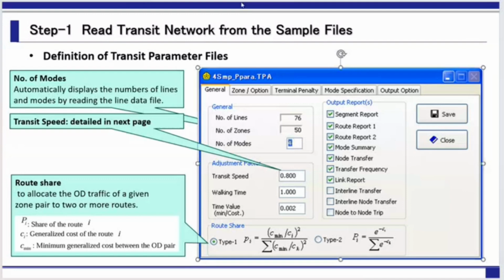The specifications of each mode must be specified. And the transit speed adjustment factors need to be applied to the transport parameter files. I will explain in detail later.